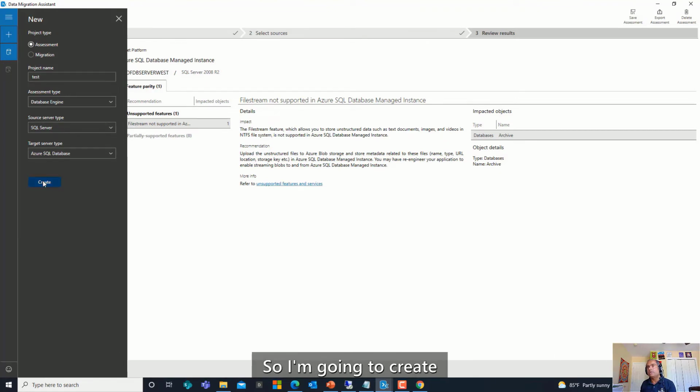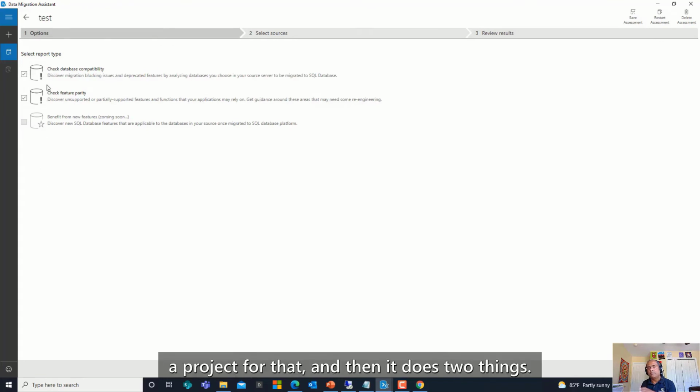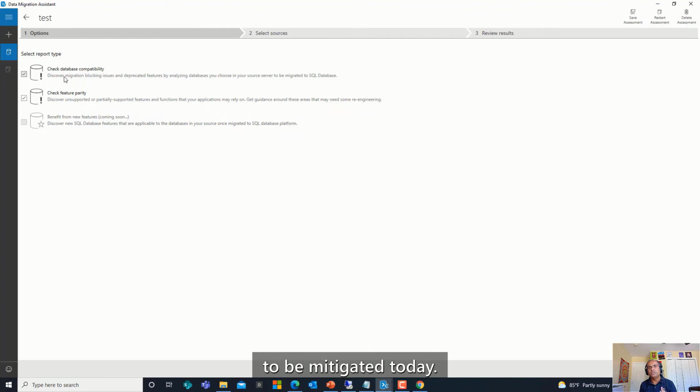So I'm going to create a project for that, and then it does two things. One is check database compatibility, so it is going to look at all the compatibility aspects of your stored procedures, triggers, and all that stuff, to see how ready they are for migrating to Azure SQL, or if any of those objects need to be mitigated today, right? That's the kind of thing it does.